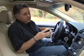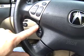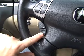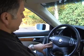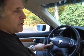In order to get your phone's wireless communication system communicating with the car's, obviously you have to set up the system. In order to do this, you have to locate on the steering wheel, on the left side, the two hands-free link buttons located right here. After you locate the two buttons on the steering wheel, press and release the talk button. After the beep, say system.